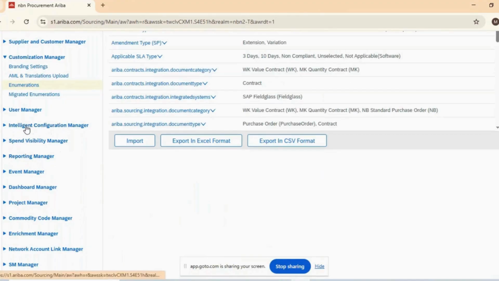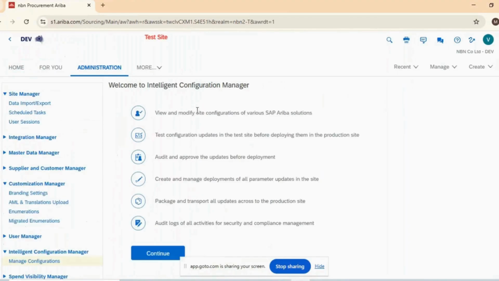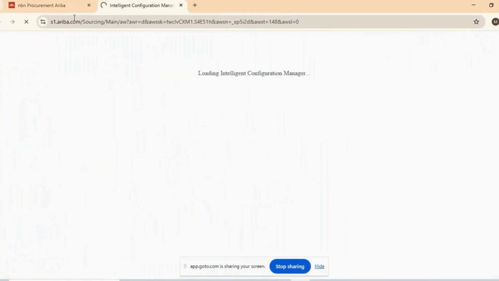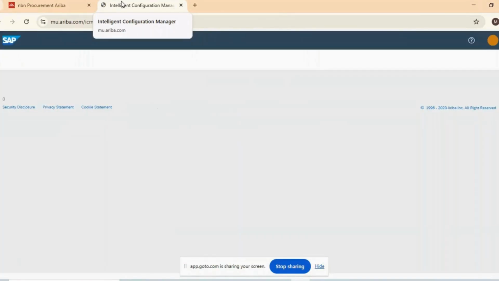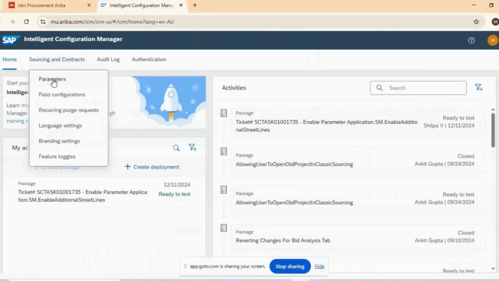That's why we have one more manager, the intelligent configuration manager. If we go to manage configuration and click continue, it will take you to another page. Some customization tasks were added into the parameters. You just need to enable or disable the parameters.